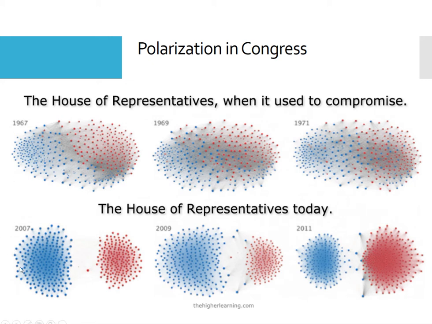There's clouds literally in different parts of the sky. So the blue cloud is really distinct. You have one little outlier here, but really distinct from the red cloud. Then by 2011, the red cloud was larger, a larger majority in the House, among Republicans, and the blue cloud is still very distinct. Just a few stray little blue dots over here. So you can literally see, you're not seeing things. It literally is polarization in Congress.